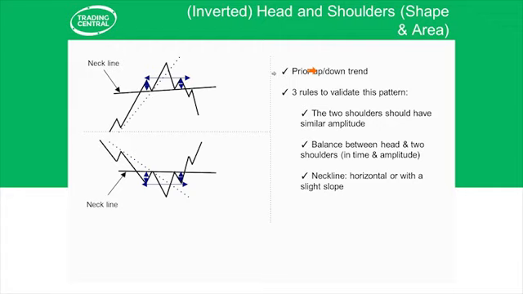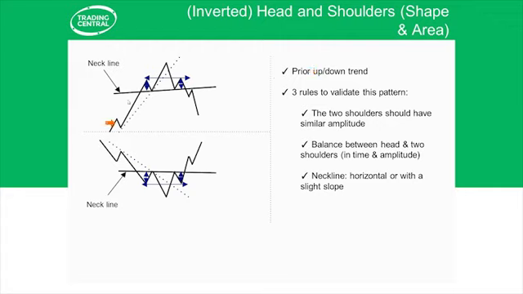Very often, I discuss with investors who tell me, hey, have a look at this head and shoulders pattern, it's very interesting, blah, blah, blah. But there is no prior bullish trend or bearish trend. So that just doesn't make any sense. So be careful if there is no prior bullish or bearish trend.